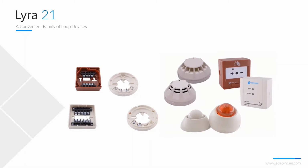All devices are designed to be connected to your bases. Its easy connection and no polarity facilitates its quick installation and prevents connection failures.